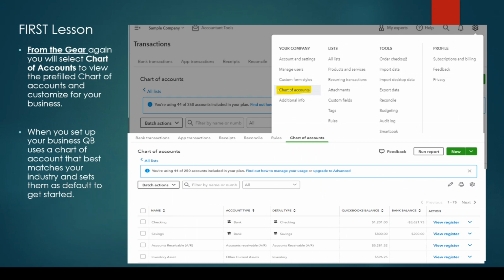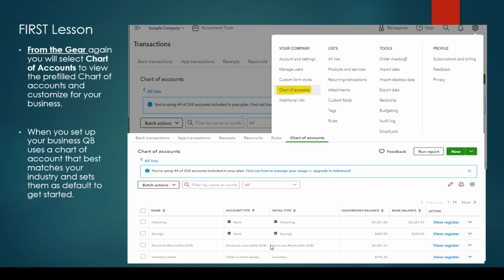So like I had said, a lot of times people use numbers, but we're just using it by the name today. And you'll notice here when you choose your chart of accounts, it usually has a pre-filled amount of chart of accounts in there, but you'll notice that the checking is set up.